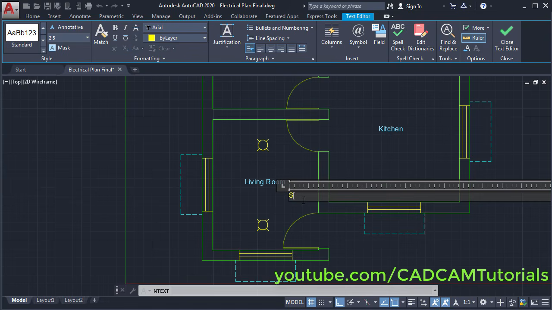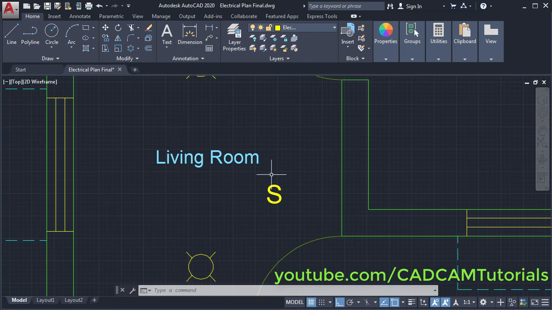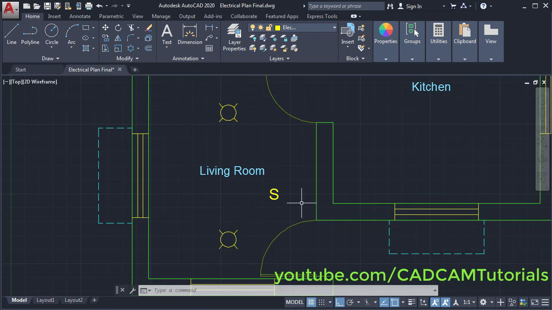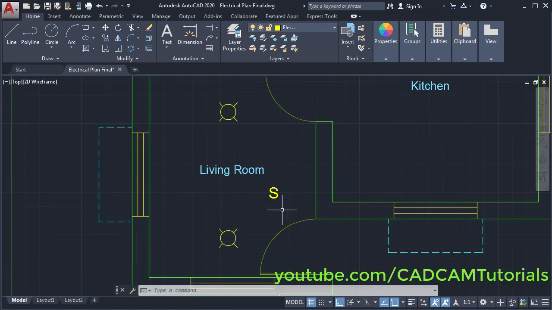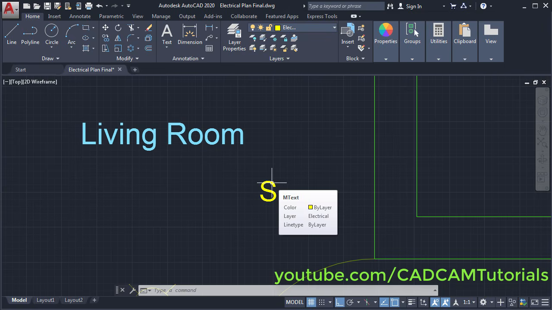Here it is not increased. I will again select it, make it 200, enter. Okay, it has been changed. Click outside. Then I need to create one vertical line. Before that, actually it seems to be larger, so I will reduce its size using the scale command. Click on scale, select this object, enter, then specify the base point. Then I will give a scale of 0.7. If you want to reduce the scale, you will have to specify a scale less than 1.